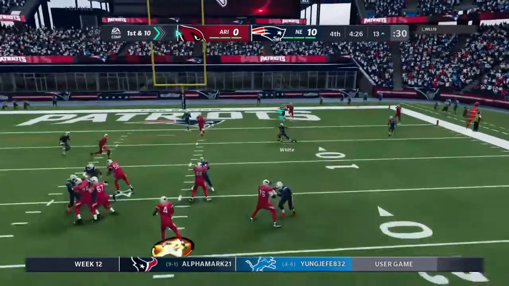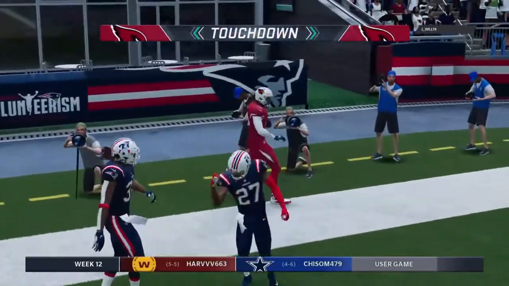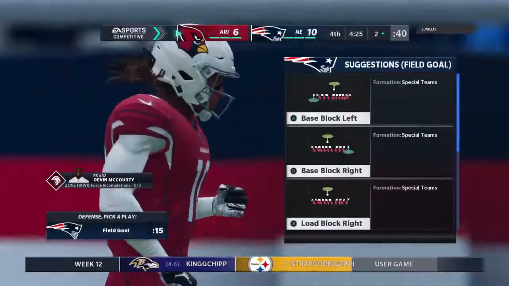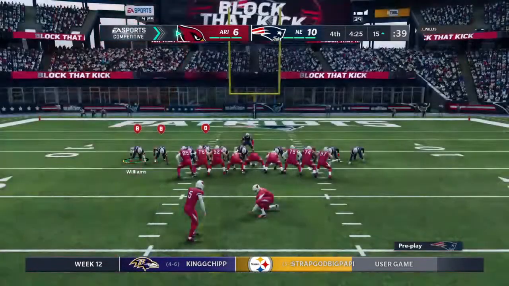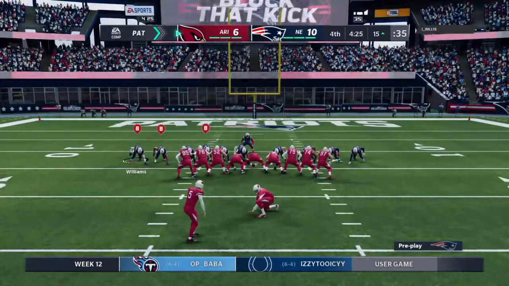From the red zone now, Watson. Ooh. He's got his man. It's caught in the end zone. Touchdown, Jackson. Arizona. I'm not sure who he was guarding. DeAndre Hopkins. He wasn't guarding anyone. Touchdown number 12 on the year. And the Cardinals draw a bit closer.